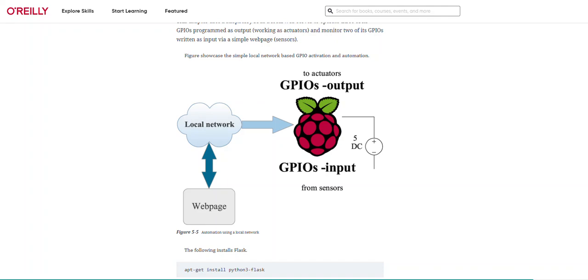So let's talk about network connection. Well, it's the key element in IoT. Raspberry Pi can use various methods to send data to other systems. HTTP is commonly used if we're going to send to a web server or a cloud endpoint via REST APIs. Alternatively, we could use MQTT. That's a lightweight publish and subscribe messaging protocol. It's ideal for resource-constrained environments.